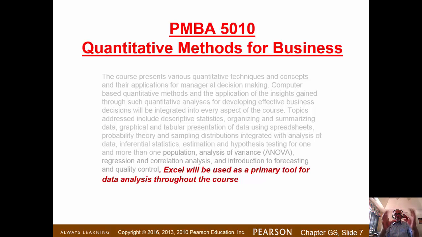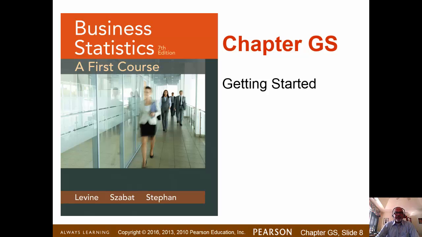So this is the general outline of the course. Let's take a little look into this a little further. This is going to be a kind of business statistics class, and it is going to be one semester long. Usually business statistics is normally covered over 2 semesters, where we go into all the details of each topic. But this is going to be a 1 semester long course. So we're going to pick and choose the most important aspects that need to be covered, and we will cover those topics. And this textbook very nicely fits into a 1 semester format. So this is what we're going to use.